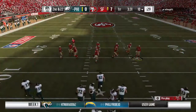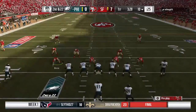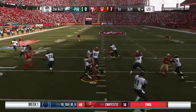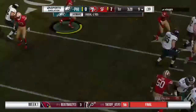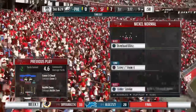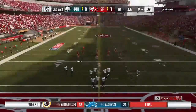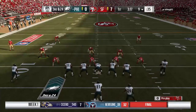That huge loss on the sack makes this job much more difficult. It's now 2nd down and 22 yards to go. A first carry now for Jordan Howard. And that play going absolutely nowhere as he's belted before he could get out of the backfield. And now maybe they want some extra time to talk about this 3rd and long play as we'll get a timeout. They'll have 2 remaining as we step aside here in this first quarter.